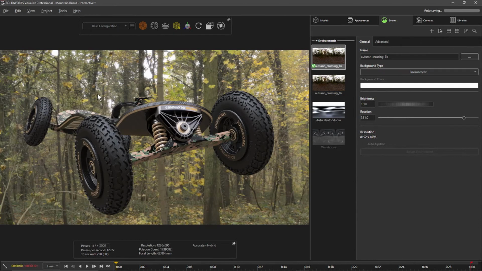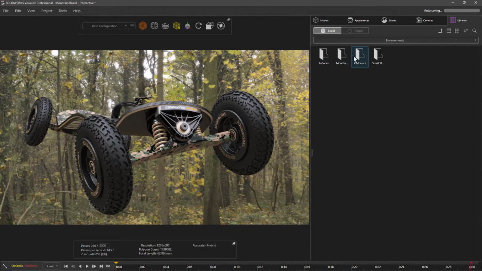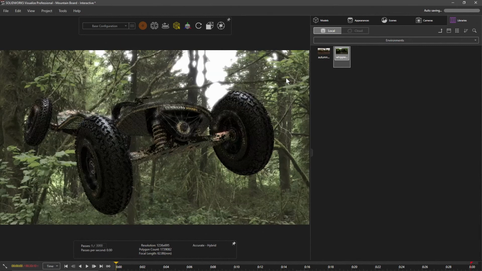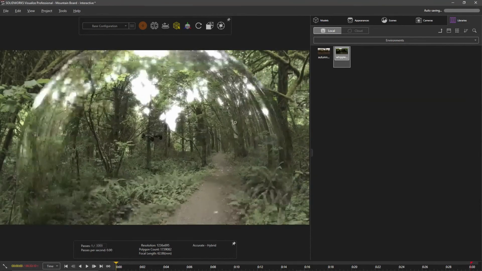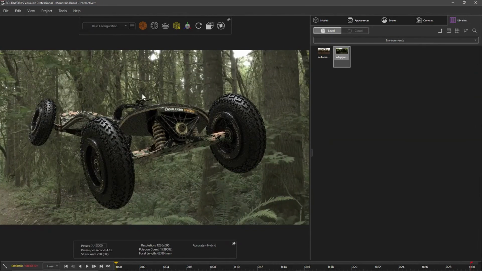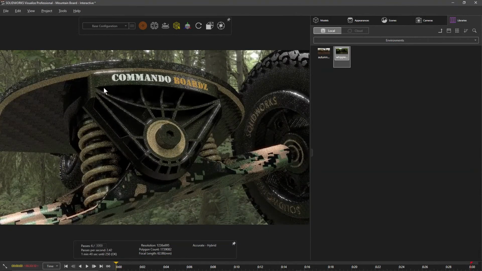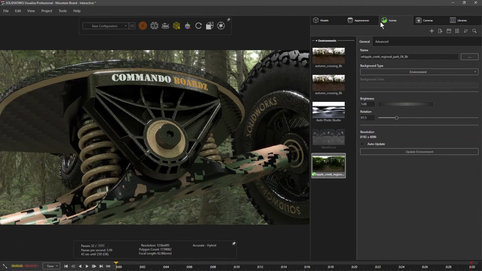But there are others that we can access. So where is it? I must not have put it in here. So let's just do it again. I've got these saved. I'll pop this in here. You just drag in new environments and it gives you a completely new set of reflections. This one here is more of a jungle-like scene, more summertime. And you can see these nice dramatic reflections on there, just generated from the HDRI. Your Scenes tab right here is where you access all of those after you've dropped them in.